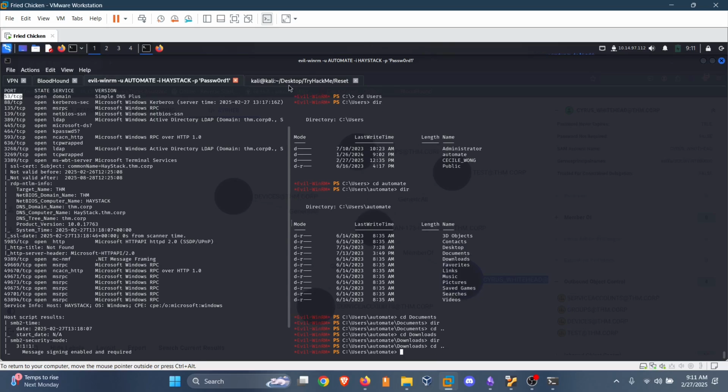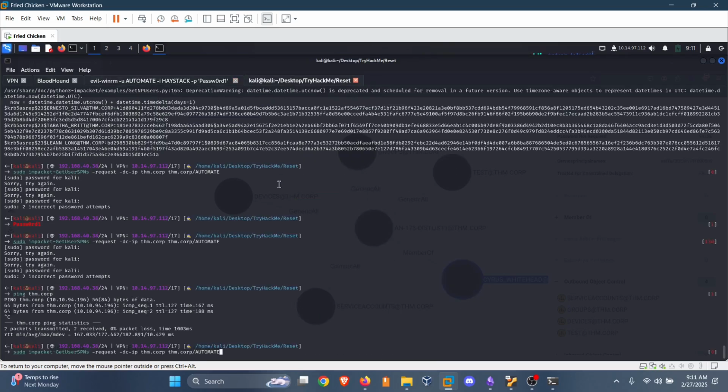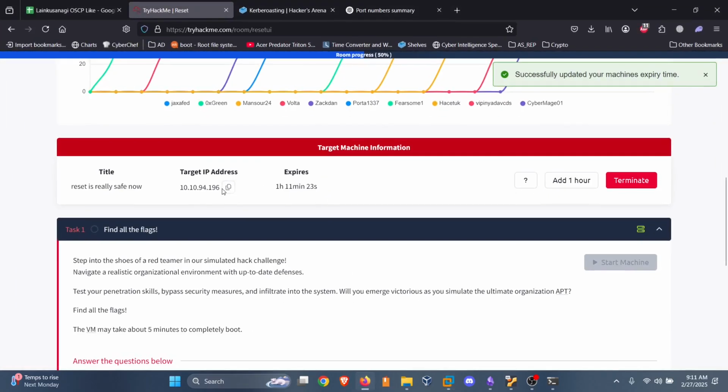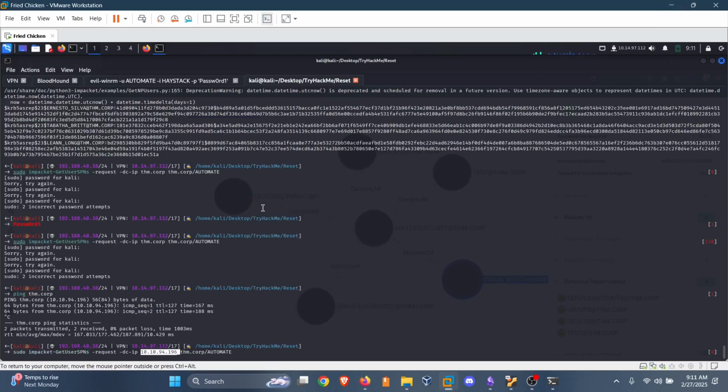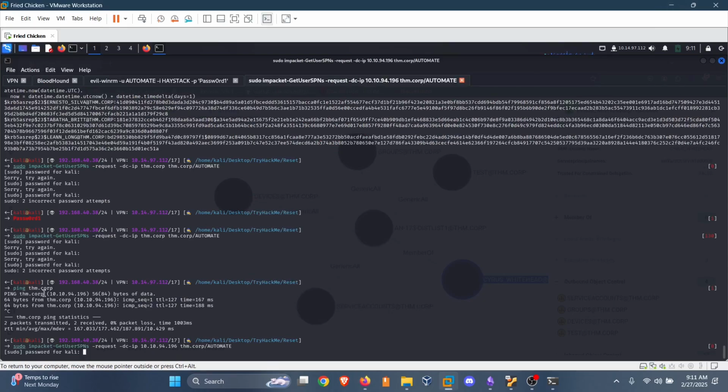Alright, so I don't know why this is not working. Should I put the actual IP in here? Password 1.